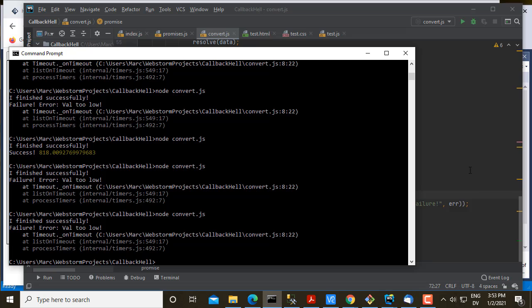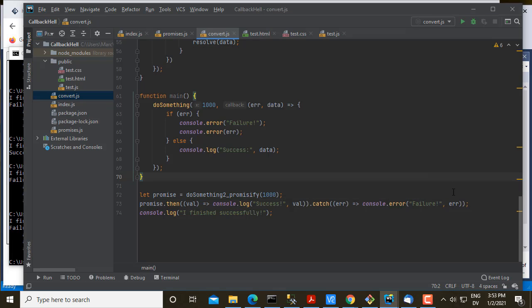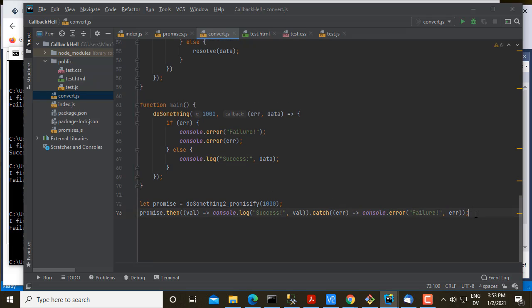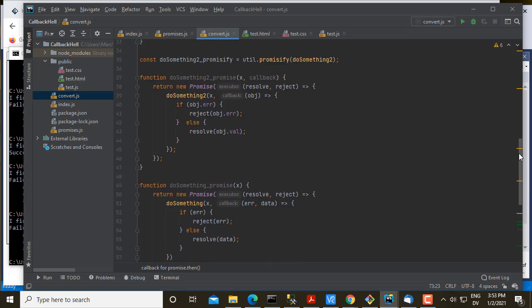actually, this looks like it's doing the same thing. Let's get rid of that line. So it should display success val or failure error. doSomethingTo.promisify.